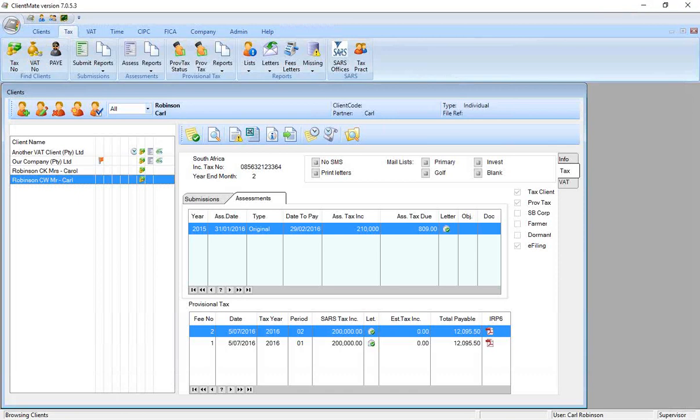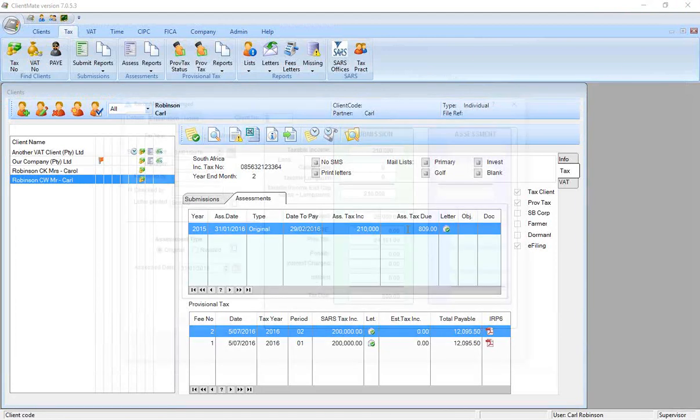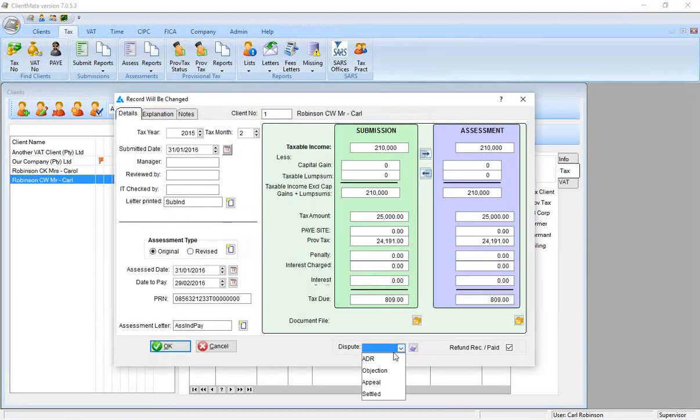Okay, I just have another question here. Any chance of expanding the system to include monitoring of due dates for verification or audits on assessments? Definitely. Yeah, in fact, on the drop-down box, I need to actually just put in an option here that it's selected for audit, or possibly just have another box, audit status, and then we'll be able to monitor that as well. So yeah, thank you for that question. That is definitely on the cards.